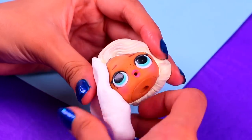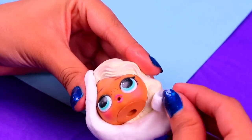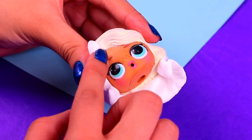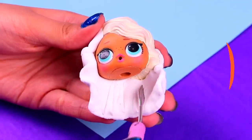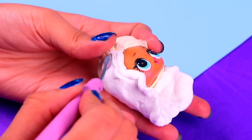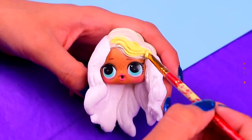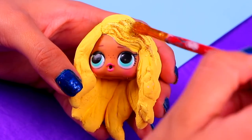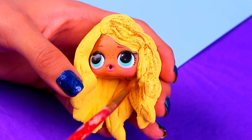Let's move on to our next transformation — Tyna, Mimi's BFF! We'll begin by covering our cute LOL doll's head with some air dry clay, trying to replicate her hairdo! Once you get the length right, you can start adding some texture with your modeling tool! Then, time to cover her hair entirely with sugar cookie yellow acrylic paint! To make her glow, grab some more of the astonishing golden glitter and apply it all over the hair with a fan brush!